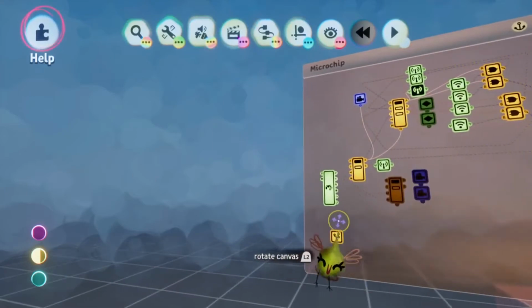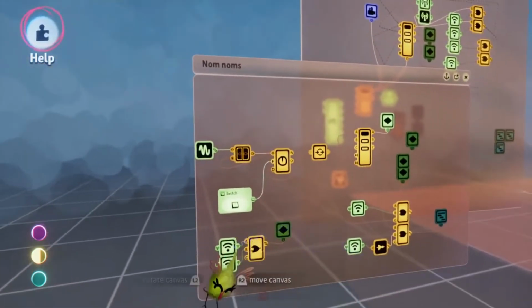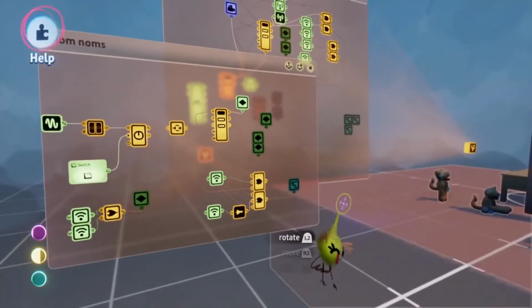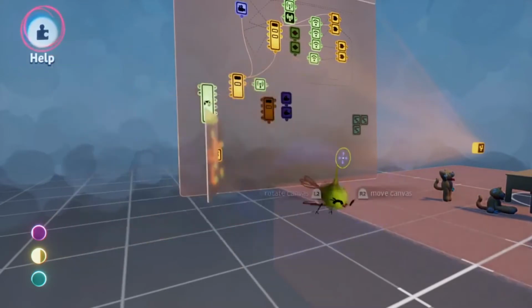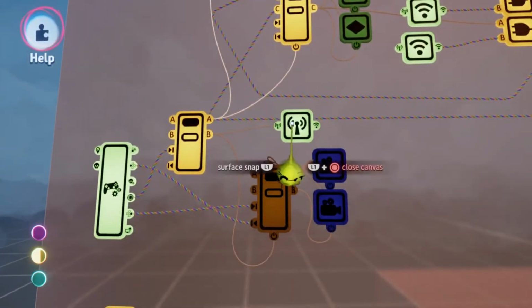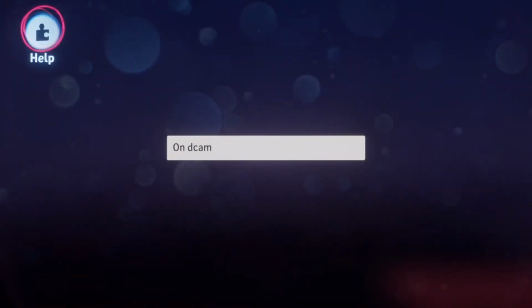And obviously you can take some of the stuff here and edit your own thing. Let's say you don't want Noms to cut off at the cameras. You only want Noms to cut off on that specific camera. All you have to do is say, you probably wouldn't call it on cam, you'll say on door cam.